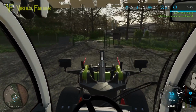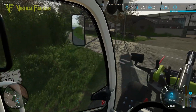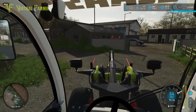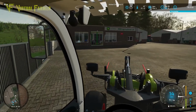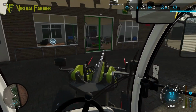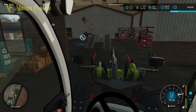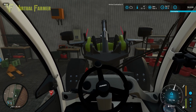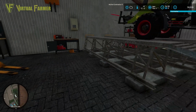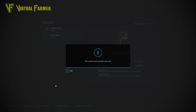I'm going to go and take this back to the shop. We'll return all of this. Well, let's not spike a car while we're crossing the road. And then we will look at getting a trailer to transport our other bit of kit down here. Because I think that will probably cost as much for that as this costs per leasing per day, pretty much. So bring it back to here. In fact, I think if we drive it onto the ramps, stop it here, and go here, we can return it. Yep. And that way I make sure I'm returning the right bale spike as well.